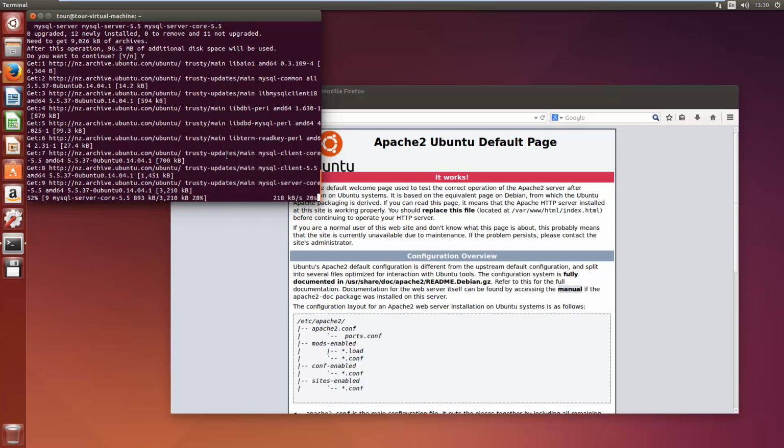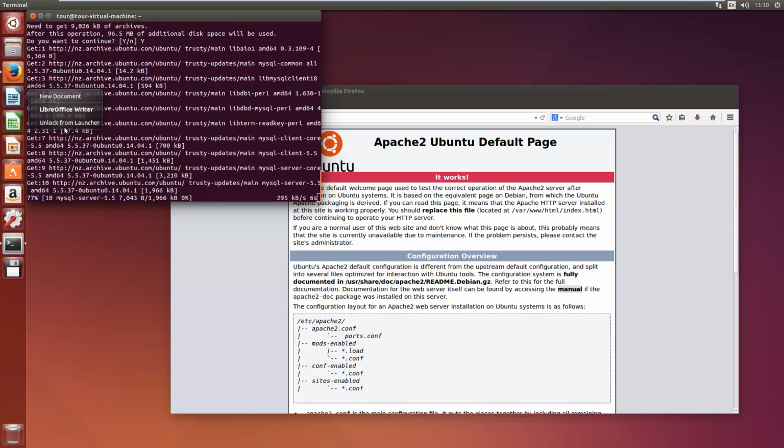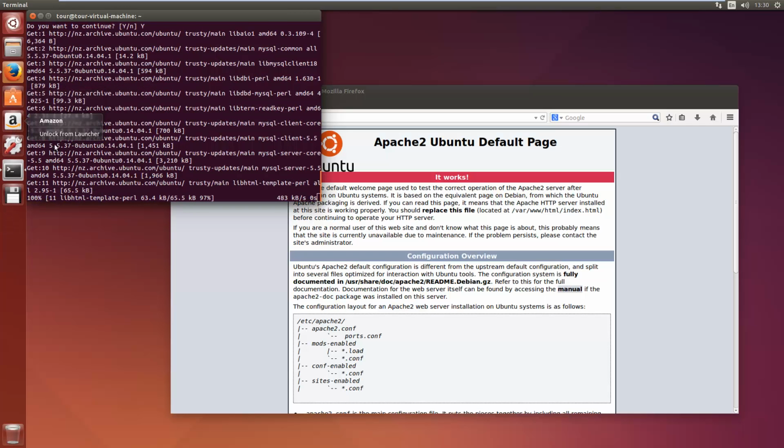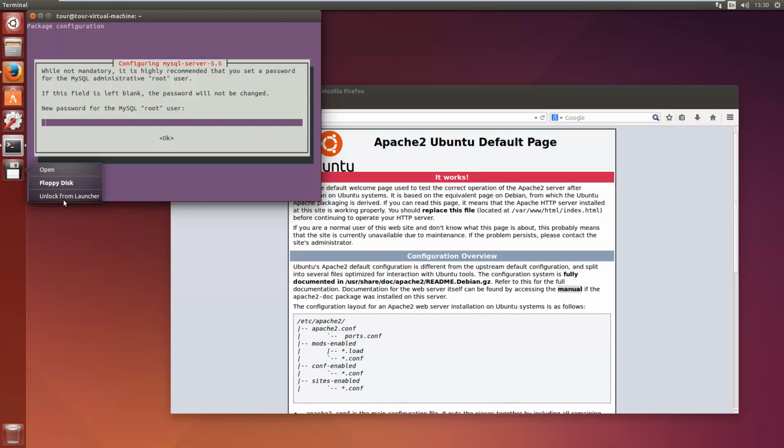It's going to take a while to download, so just be patient with me. In the meantime, I want to clean my desktop, so I don't want them showing on my screen. In the middle of the installation, it will ask you to input a password for the root user. Basically you can put anything you want.